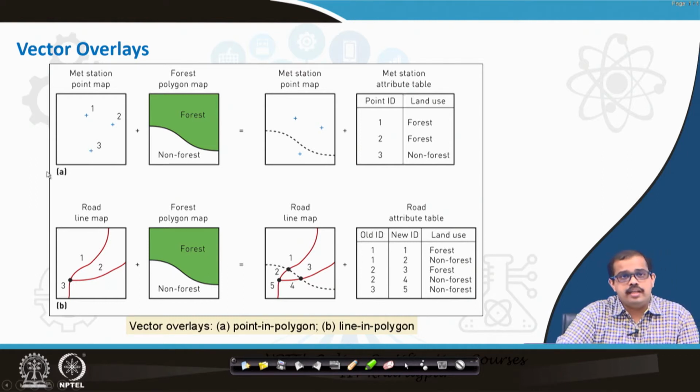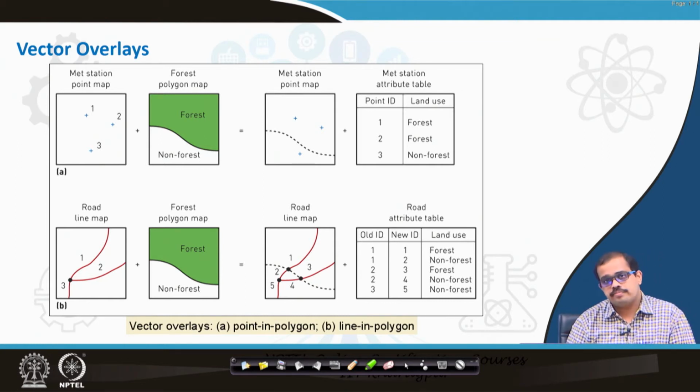The second example here is line on polygon overlay. So, for example, here you have a line map, this is a road line. Let us say that there is a road that has to be built, a newer road connecting 2 places. Now, you have to produce an environmental impact assessment report. So, the best thing to do is get a forest, non-forest or vegetation map of India from various sources. It may be from Bhuvan, it may be from the MoEF website or any of those sources.